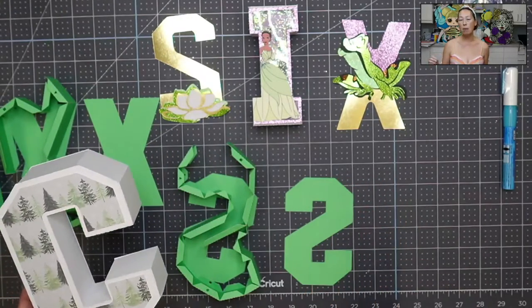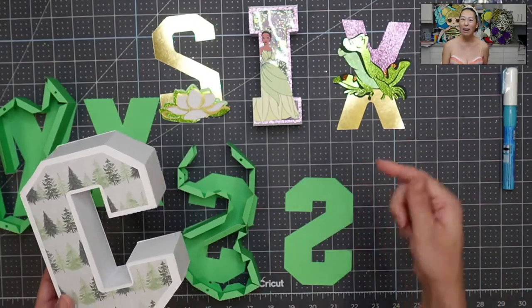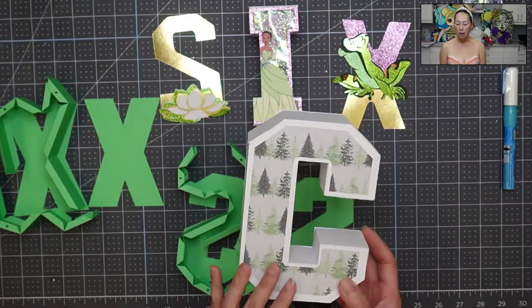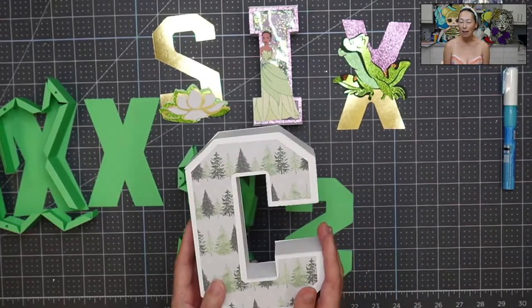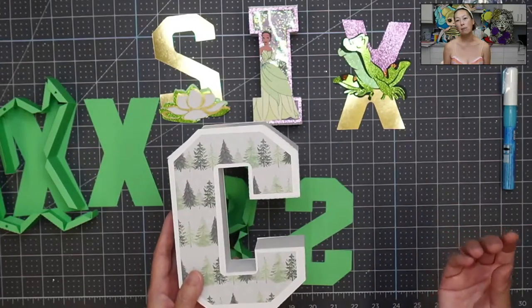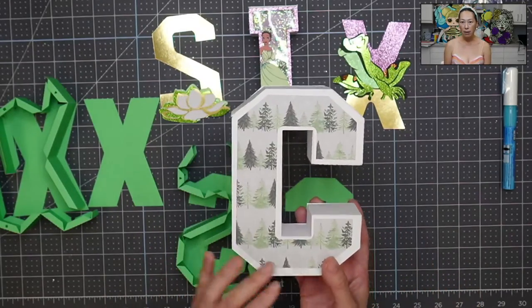The smaller the size, the harder it is going to be to put it together because our hands are big and we're trying to get in there. You want to glue it, you want a stable piece. So with it being the front facing side, we always want to do that side first because whichever side we do first, there's more room to maneuver and to fix. So we always want that to be our face-forward side.